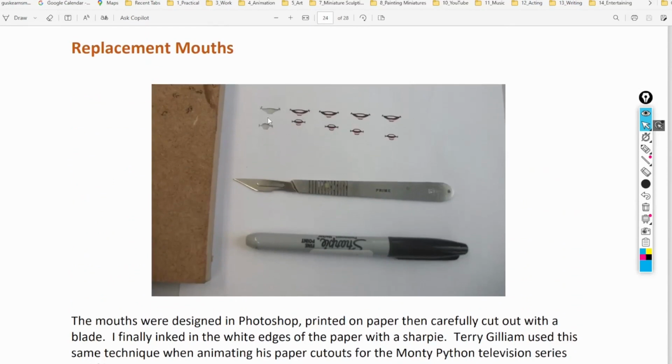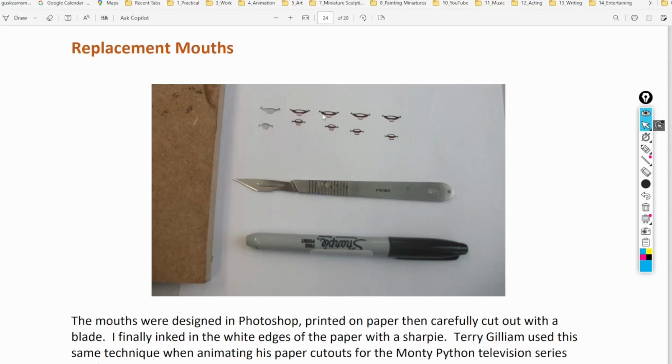A lot of people asked, how did you do the mouth? And I was like, oh, it was all cut out, and a lot of people were surprised, because it didn't look cut out. But a lot of it was just because I shaded the interior of the mouths. I really took my time to make it look realistic, like it was three-dimensional, and it gives off that effect, even though it's just a cutout.